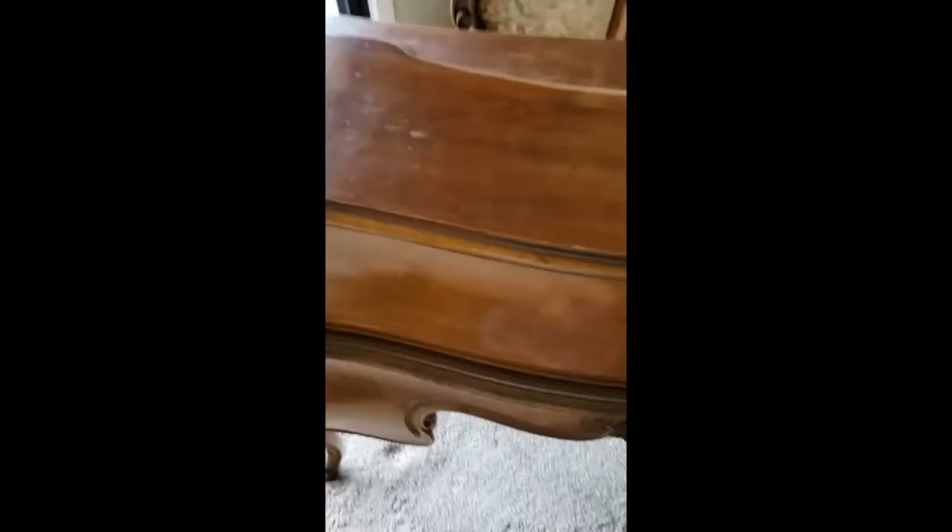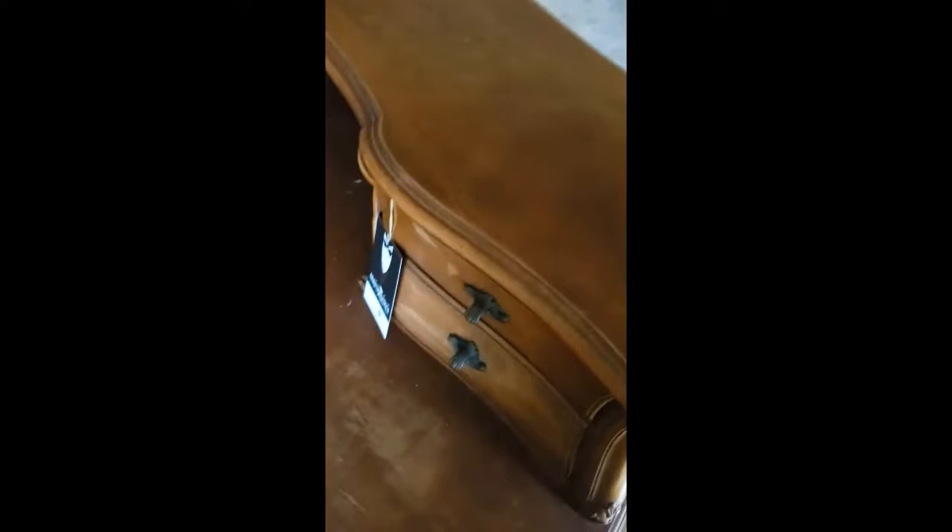I'm not sure what kind of wood it is. I think it might be fruit wood — it's a little lighter and different than walnut. I really think fruit wood is probably what it is, based on what I've read. And you can see there's this stuff on the top, but it's a beautiful piece. It would be easy to fix these finishing problems if you wanted to.